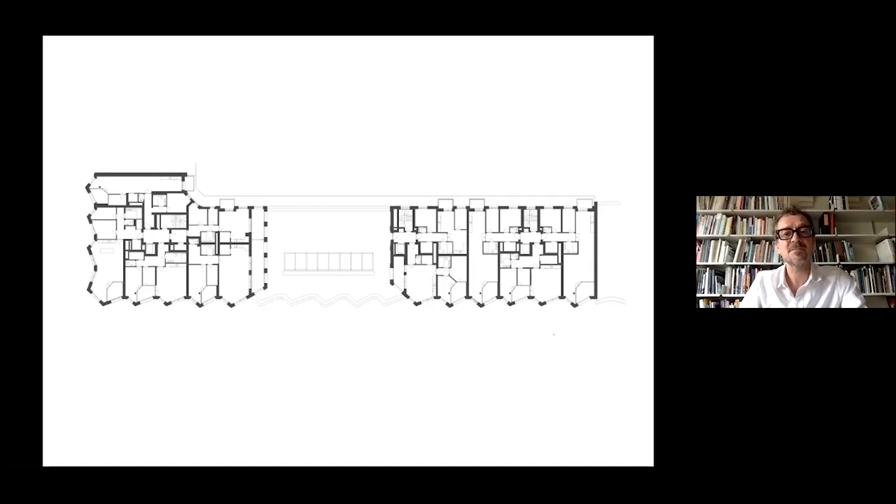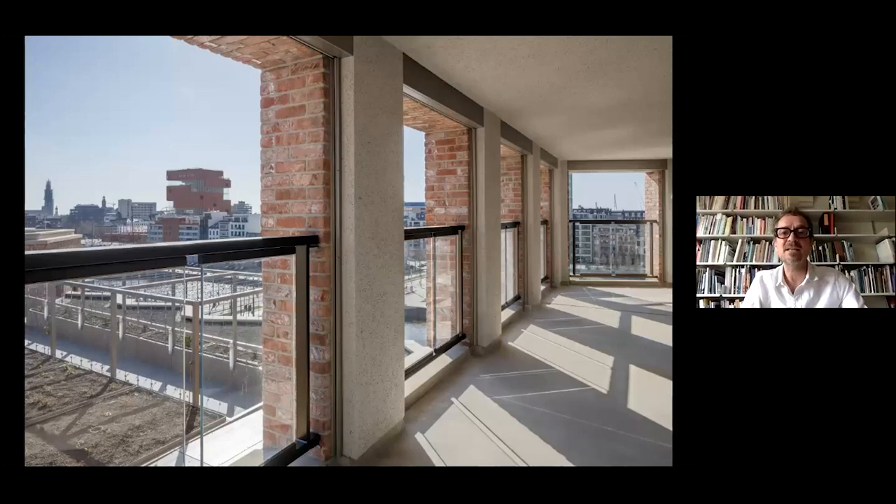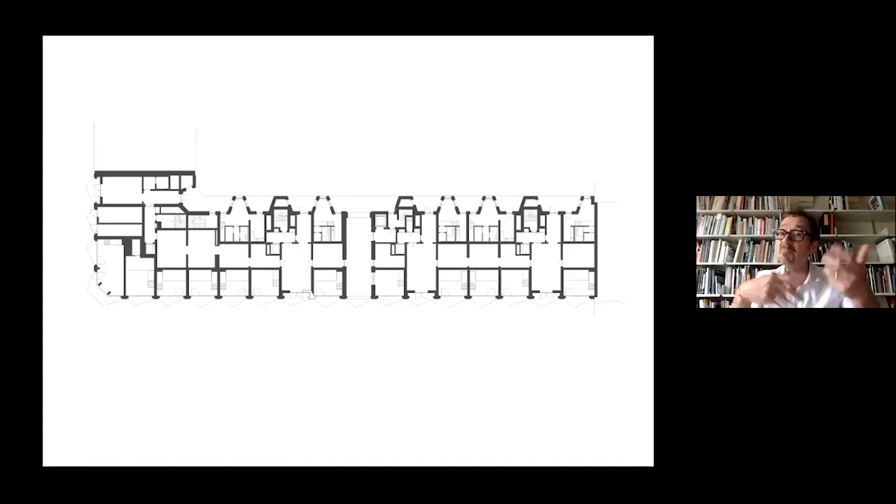On the upper floors, the ribbon begins to turn in and creates a semi-covered outside space. The site is such a gift and such a big responsibility to build here, but also a pleasure — reorienting the user of the building towards the city, towards the water, and beyond to the sea. On the ground floor is a mix of different apartment types; there is a rather special little studio apartment at the back. The bicycle stores are tucked into the body of the building so you don't see them. We have commercial spaces on the canal on the dock side, and these little houses with pointy bay windows on the back of the building.